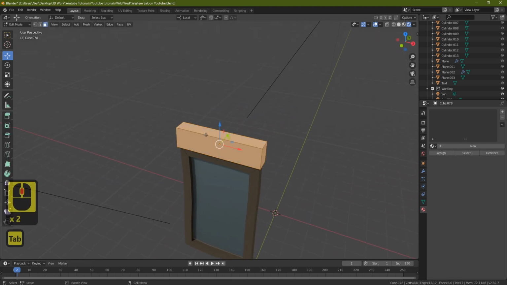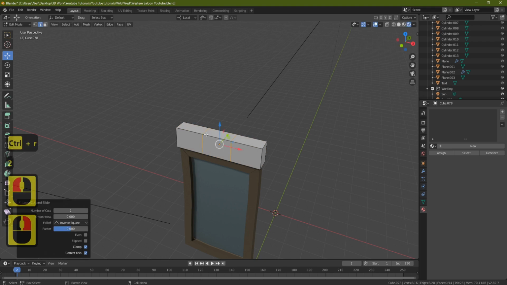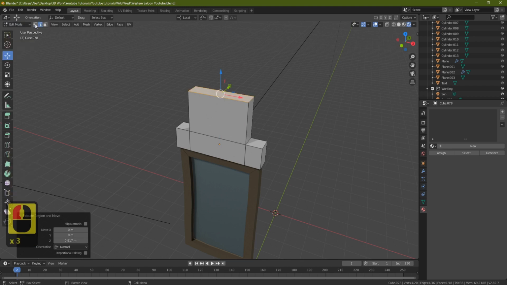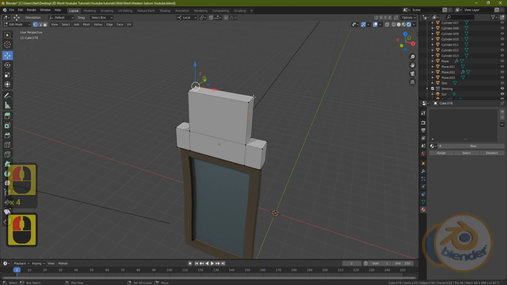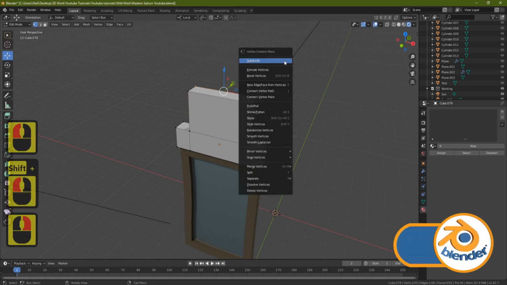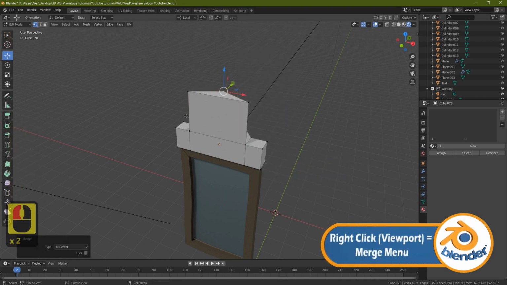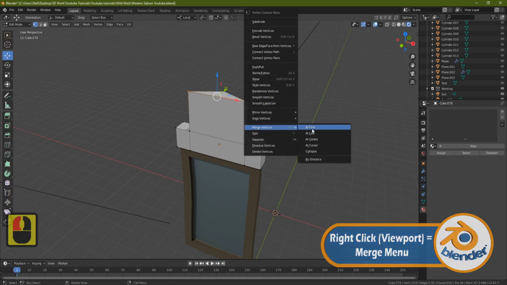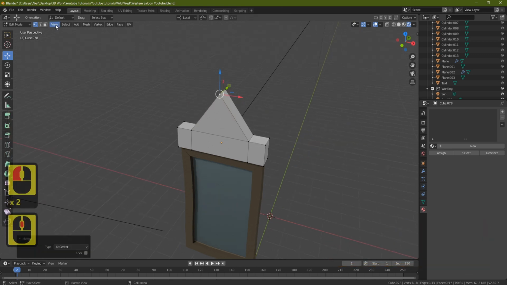And then what we'll do is we'll press Control R 2, left click, right click, S X, and you can see they don't pull out, and that's just because I need it on medium point. So S X, and now what we'll do is we'll bring this up with E, and then I will grab this one, and this vert, right click, merge at center, and then we'll do it on this one as well. So right click, merge at center like that.